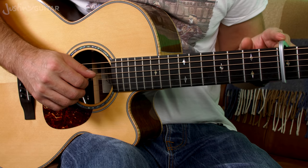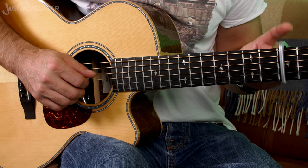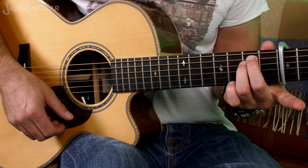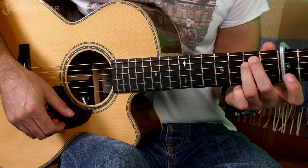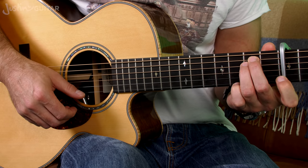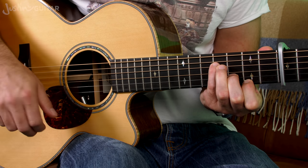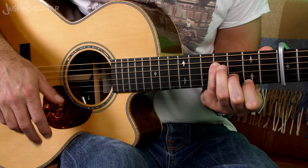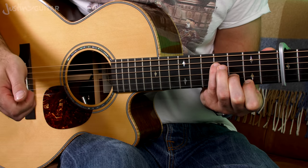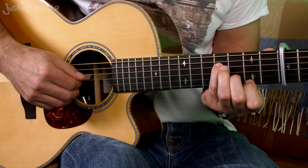Now, first thing, if you didn't notice, we've got the capo at the fifth fret. When I describe the frets, I'm going to describe them relative to the capo. Same with the chords. So this chord, I'm going to call an E minor, but because of the capo it would actually be an A minor, but it's always easier to describe things relative to the capo. Same with this first chord, I'm going to call it an E minor 9. The actual sound of it is an A minor 9, but because of the capo, I'm going to describe it as an E minor 9 because it's based off this E minor sound.